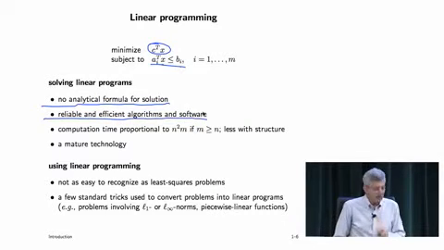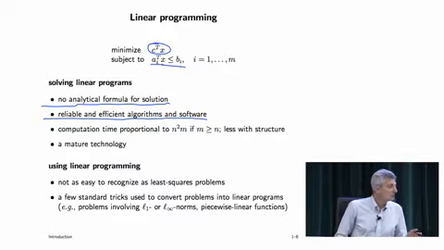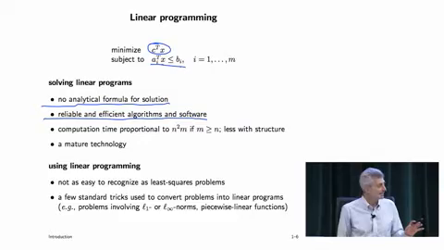Here too, there are reliable and efficient algorithms and software to solve linear programming problems, and it's just as reliable as least squares. Maybe not just, but it's very reliable, and it's used everywhere in almost all mathematically sophisticated fields. By the way, there are still a few kind of backward fields where it hasn't penetrated yet. It's coming. If you have a friend in one of those fields, tell them, why don't they bring linear programming into it? Well, we'll see. We'll get to that later.